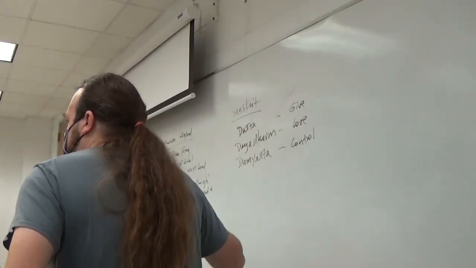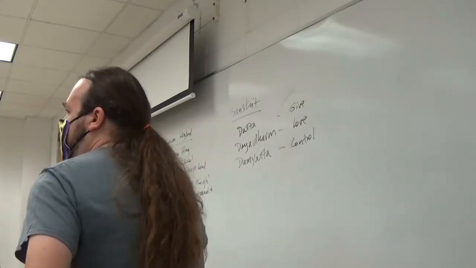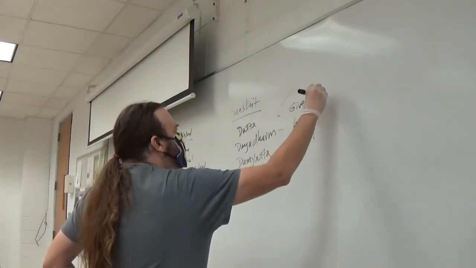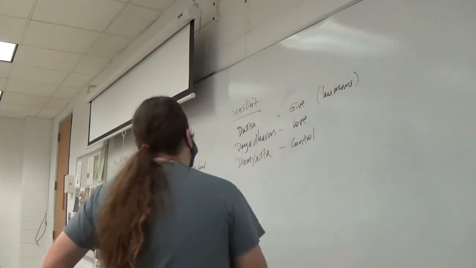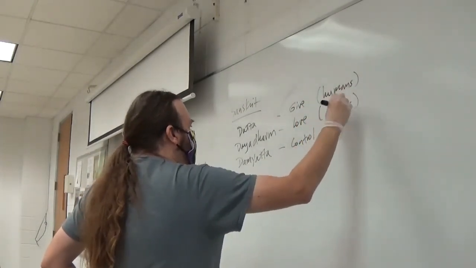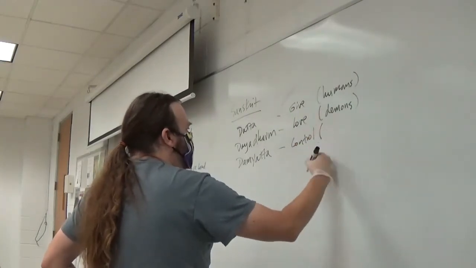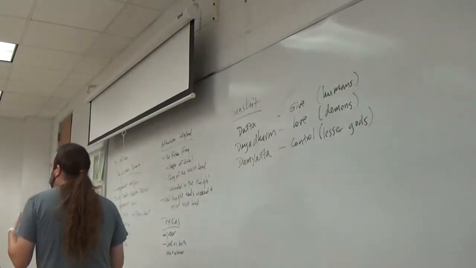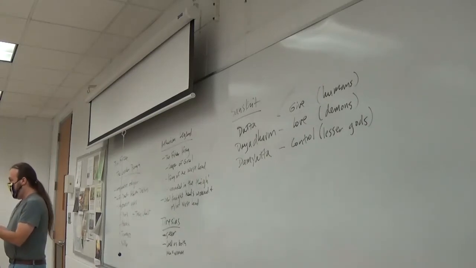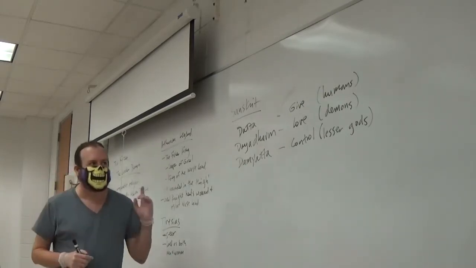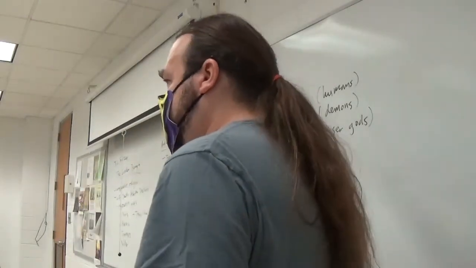And each of these, in Sanskrit philosophy, in Indian philosophy, is an instruction to a specific group of beings, right? So give is an instruction specific to humans, who tend to be naturally greedy. Love is an instruction given to demons, who are naturally cruel. And control is an instruction given to lesser gods, who are naturally chaotic and unruly. So each group is being asked to defy its nature in some way in order to sustain and preserve the world, right? And the instructions themselves are important here: to give, to love, and to control.